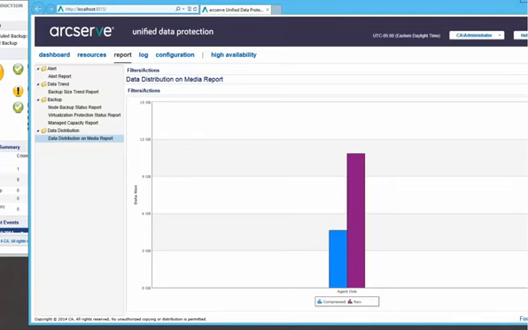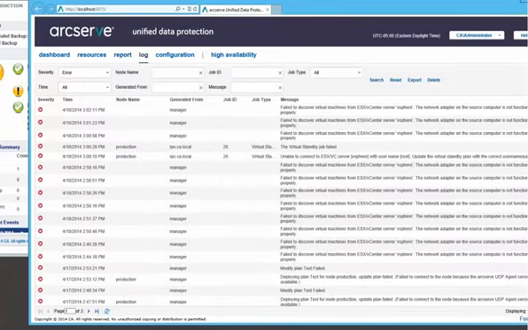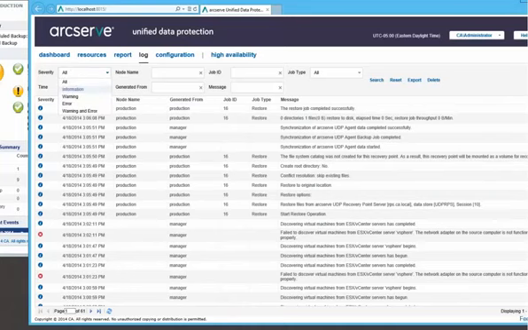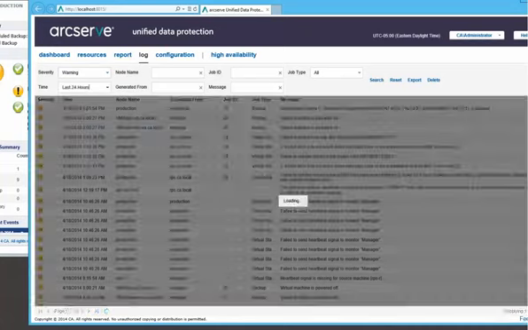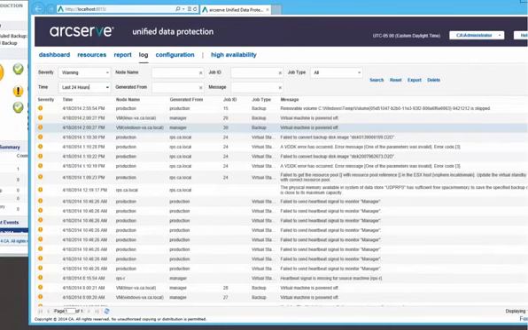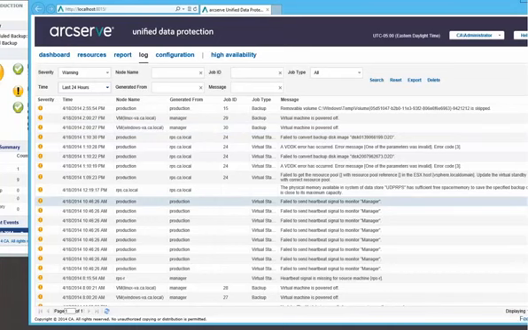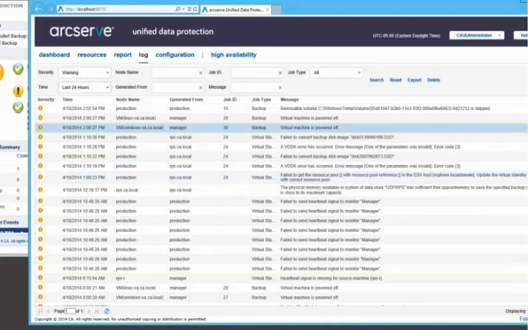From a log perspective, if you want to get more detailed log information, you can filter by different severity types: all, informational, warning. You can choose time frames. Maybe you wanted to get one in the last 24 hours. You can choose specific node names, generated messages, and then you can get more detailed information. So let's say we've chosen warnings in the last 24 hours. We're going to go in and see here that there's a warning on a virtual machine that's powered off, and we can get more detailed information.